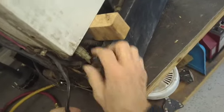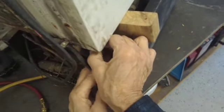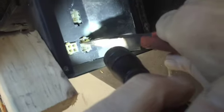Now this connector right here is for the drain heater, I believe. You can just disconnect that. Then we've got a power cord clamp here, and then you've got these wires that go up to the top, to the fan and the heater and all that, and they're connected through these connectors right here, these Molex connectors. So in order to take the Molex connectors out, get a needle nose pliers and you squeeze these tabs in, and like that, push it through, and then we have another one here.